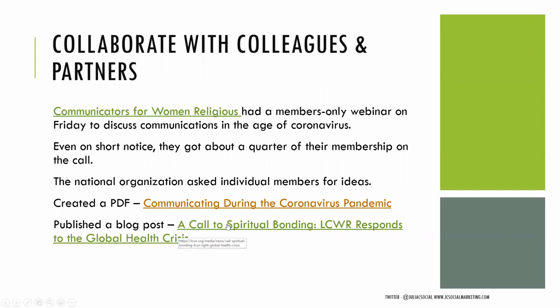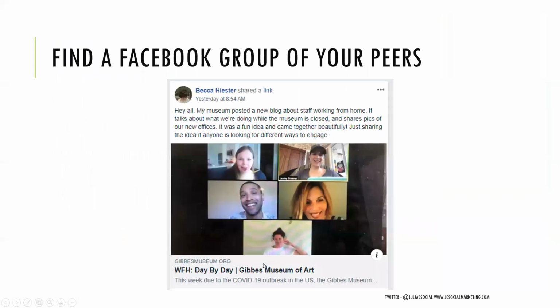And then I love the blog post they published. This is a link to it, a call to spiritual bonding. And it's not just saying, we're so great, we're so awesome, this is how we're responding. It's saying, this is our philosophy, this is what we stand for. This is almost like our manifesto, which I really liked, because obviously we are all doing a lot of things similarly. We're encouraging hand washing, we're encouraging social distancing. Some of us are working from home. So none of that's going to be new to people. But if you have a unique take on the way you're handling it, then absolutely express that to your audience if it's something that is going to add value to them.